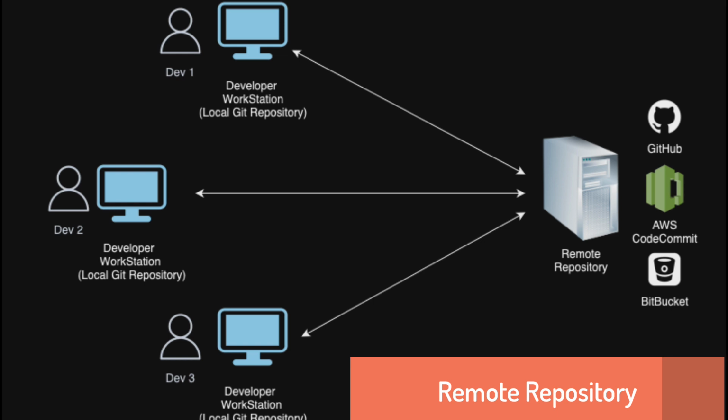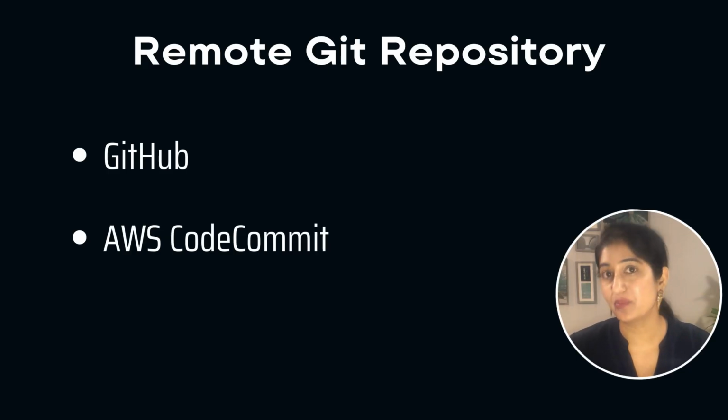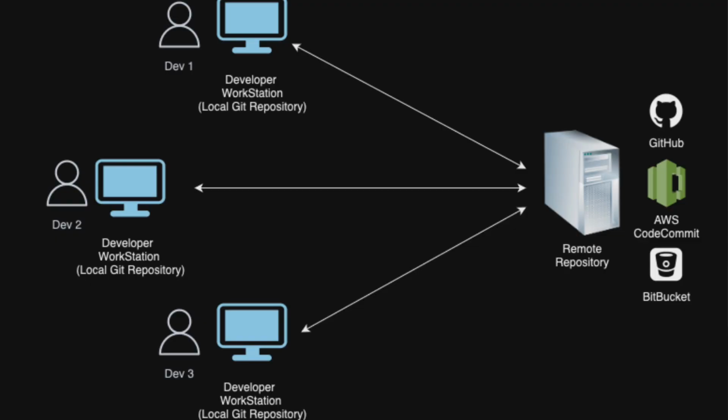While repository management platforms like GitHub, Bitbucket, and CodeCommit are popular choices for hosting remote repositories, a remote repository can essentially be any Git repository that is hosted on a different machine or server from your local repository. It could be a self-hosted server, network drive, and so on. In essence, your local repository is your private workspace, while the remote repository hosted on platforms like GitHub or AWS CodeCommit is the shared hub where everyone collaborates and shares their work. Understanding the relationship between these two repositories is crucial for effective collaboration and project management in Git.